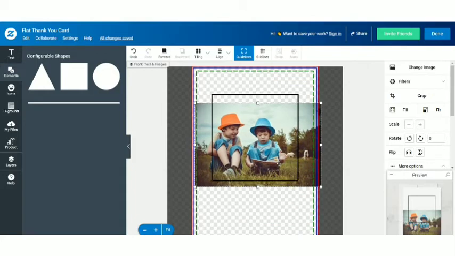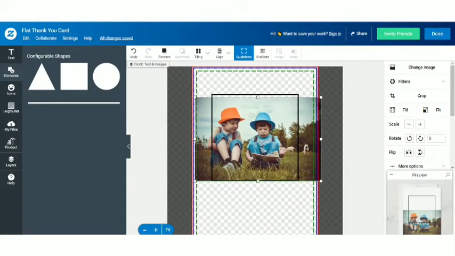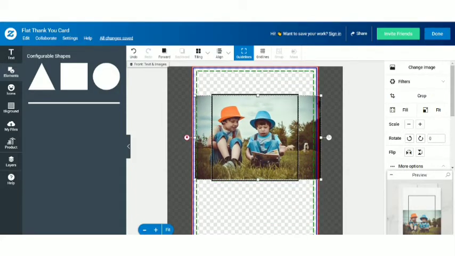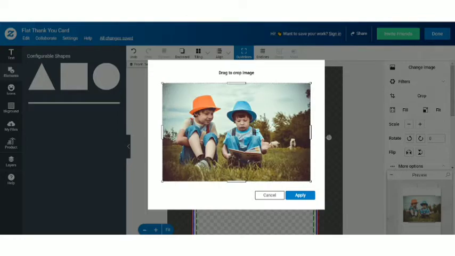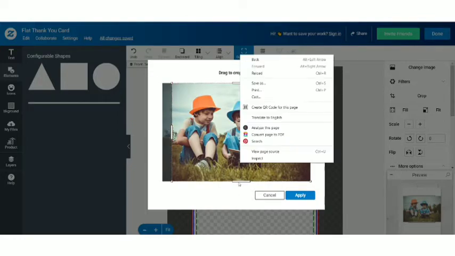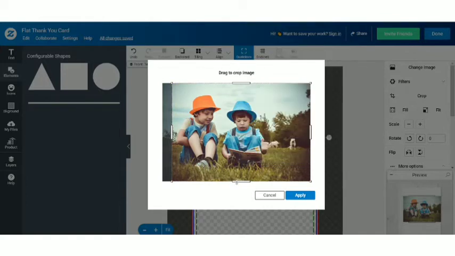Now I'm going to place this picture over here. Now you could see that this picture is coming on the backward side. So we need it on the forward side. What I'm going to do is select this box again and send it backward. So you could see that this picture has come forward and the box has gone backwards. Now I can resize this picture, I can crop the image. Just double click over here, and now you're allowed to crop this picture whichever way you want, and I'm just going to crop it.